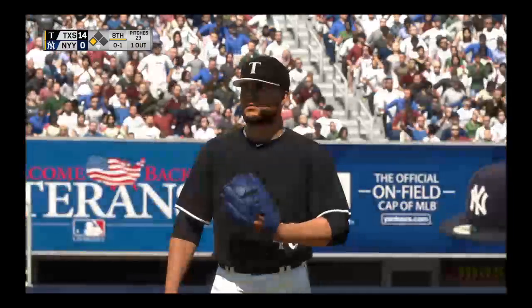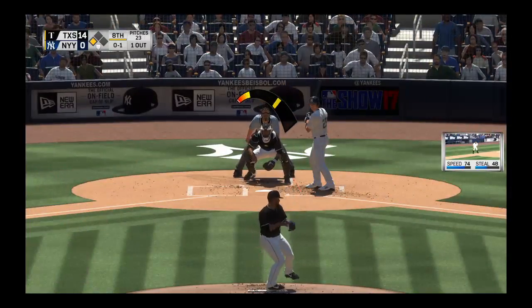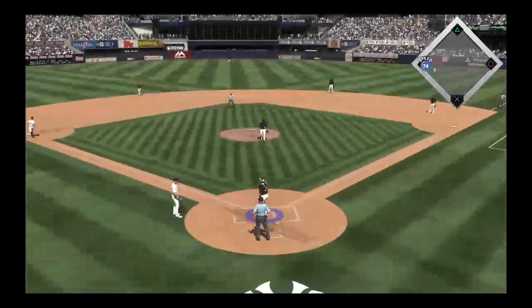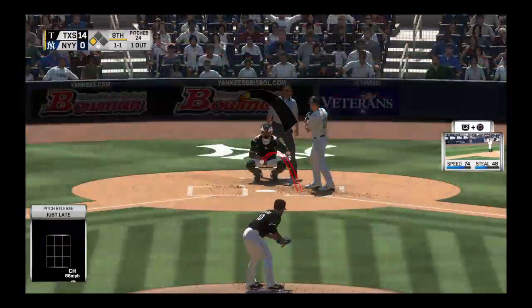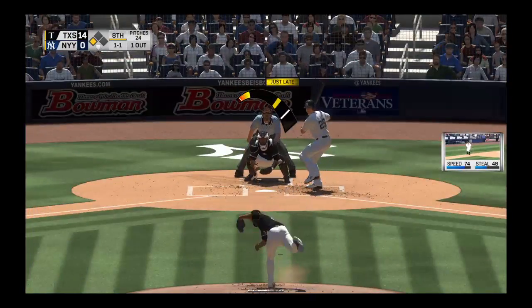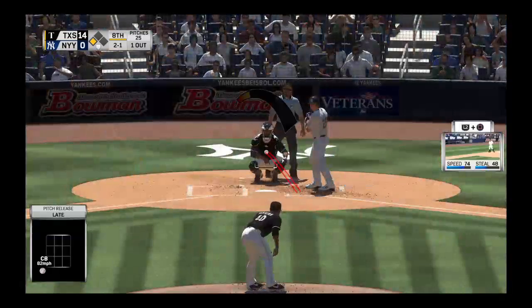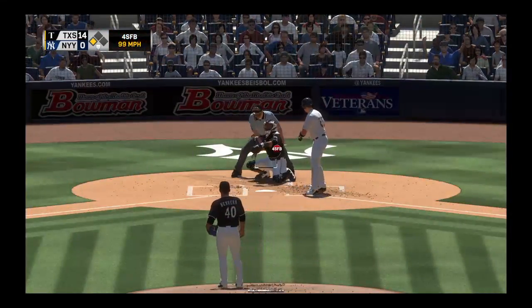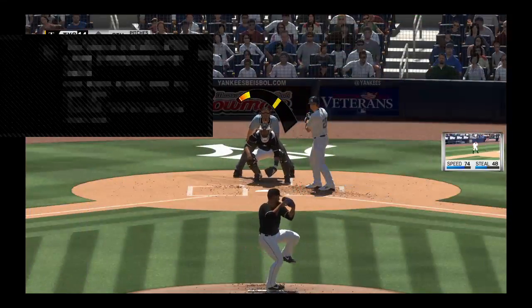Todd Frazier comes on with one gone here as he looks at a called strike one. Well, he got a high strike on a fastball right there. That's pretty. In the dirt and blocked behind the plate. Good job keeping it close as the count goes to 1-1. And a curveball that time that broke too low. We've seen him go down on strikes more than once in this game, so this has been a better approach by him at this at-bat. Much more patient, and he's gotten himself into a good hitter's count.